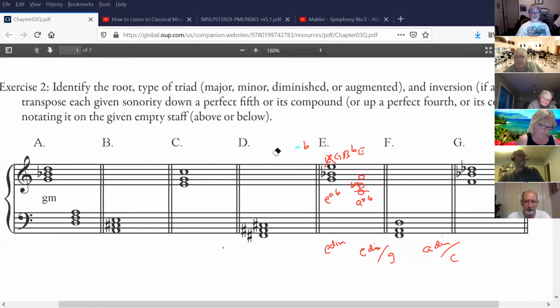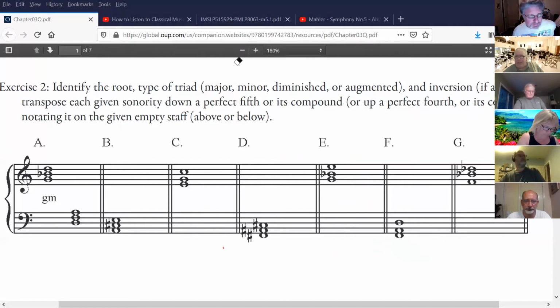Okay. Hey, Robert, when it says in the instructions a perfect fifth or its compound, what is meant by compound? I was trying to wrap my head around that because in this particular case, it didn't make any sense to transpose it to anything other than a perfect fifth.